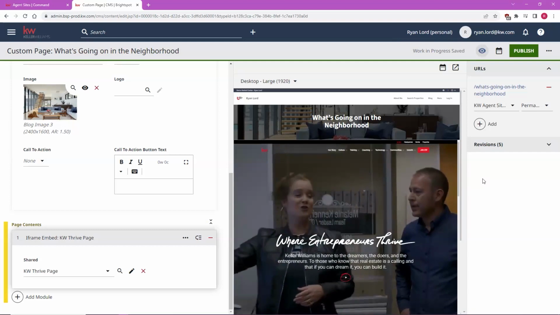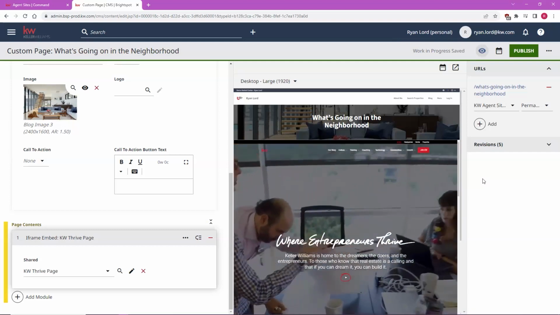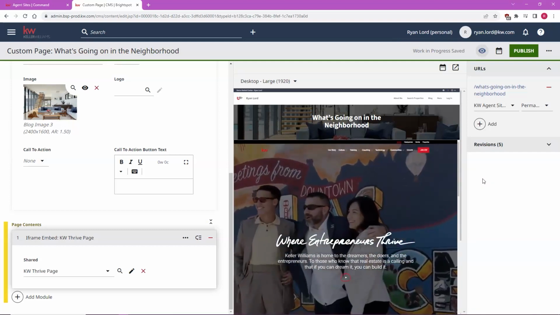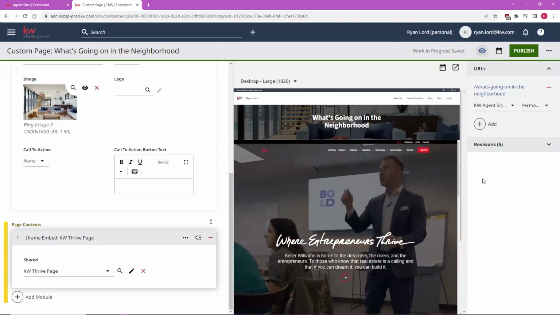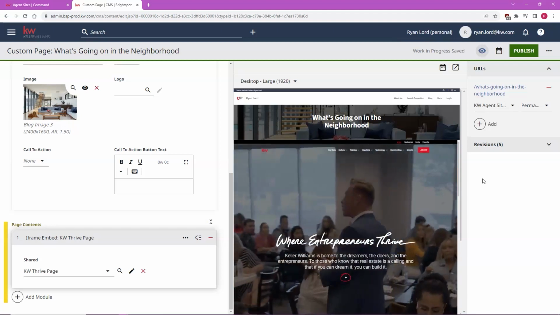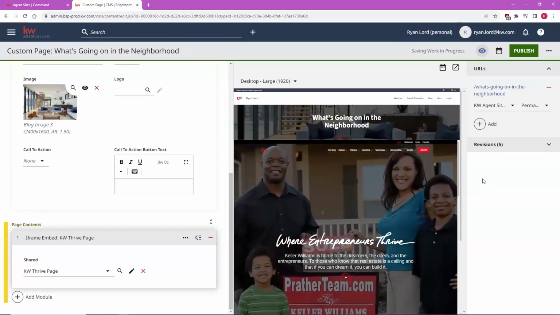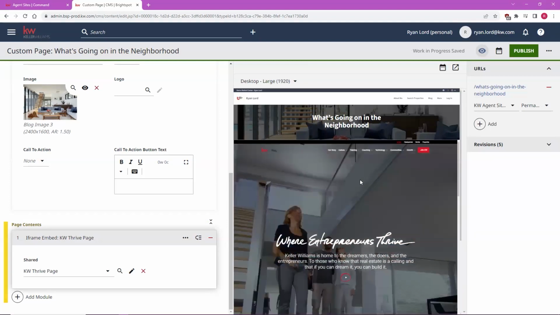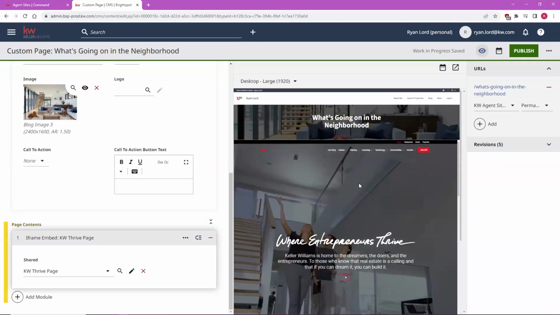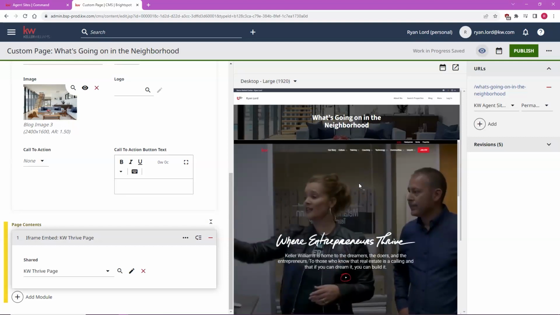So this is a great way to incorporate maybe your lender's website into your agent site pages, or perhaps another partnership you've established in your community where there's an agreement you would like to drive traffic from your clients to this site page directly. Your clients will be able to fully interact with that page as if they were visiting it, just like they typed it into their own browser.